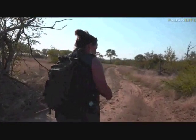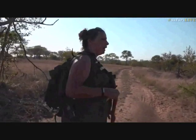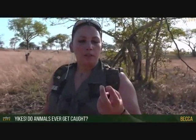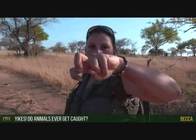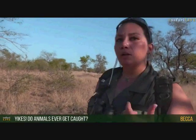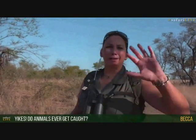Becca, so you're asking, does anything ever get caught on those thorns? Not those particular thorns, but I've seen other acacias that have paired hooked thorns that go like this, and I've seen birds get caught in them. Giraffes very easily get around that, kudu get around that, impala get around that, elephants just rip it off and eat it and grind it within their teeth. But yeah, definitely very, very pointy.